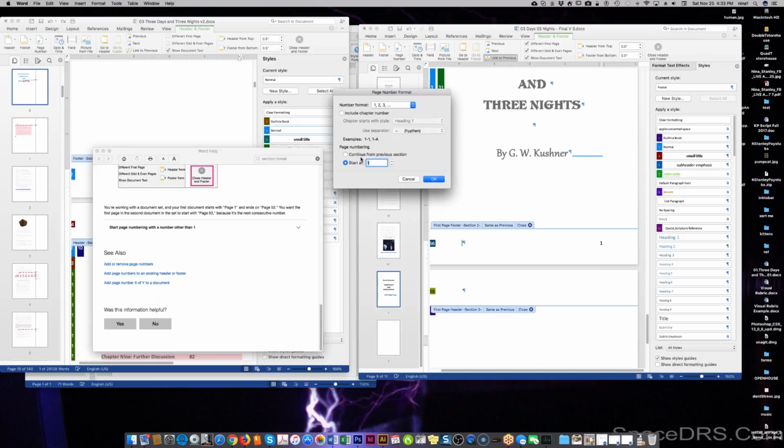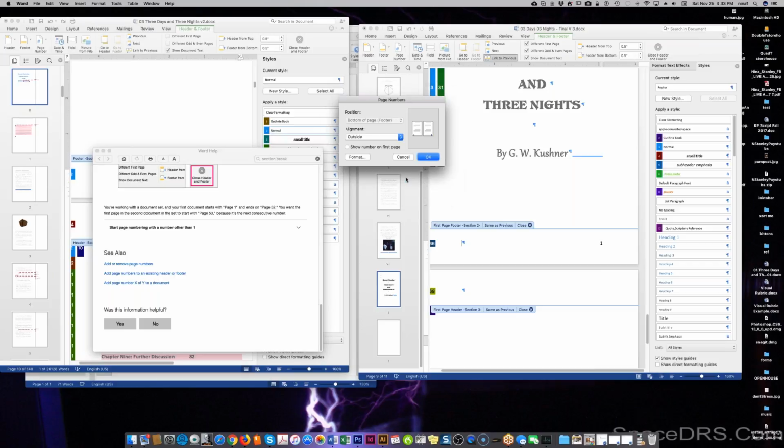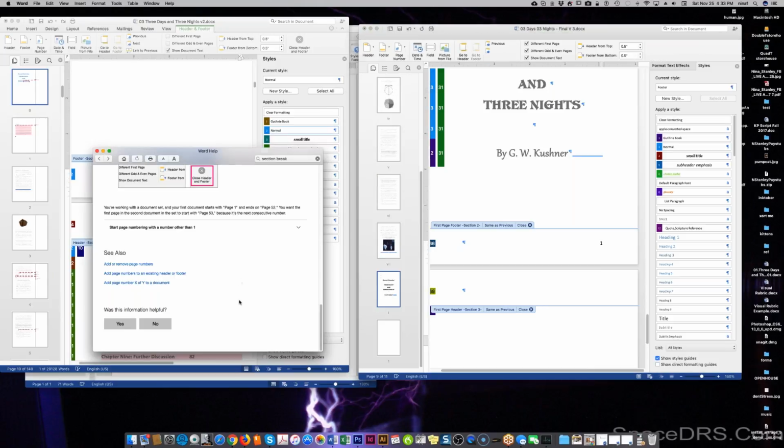How do I get rid of it? Okay, how do I remove page numbers?